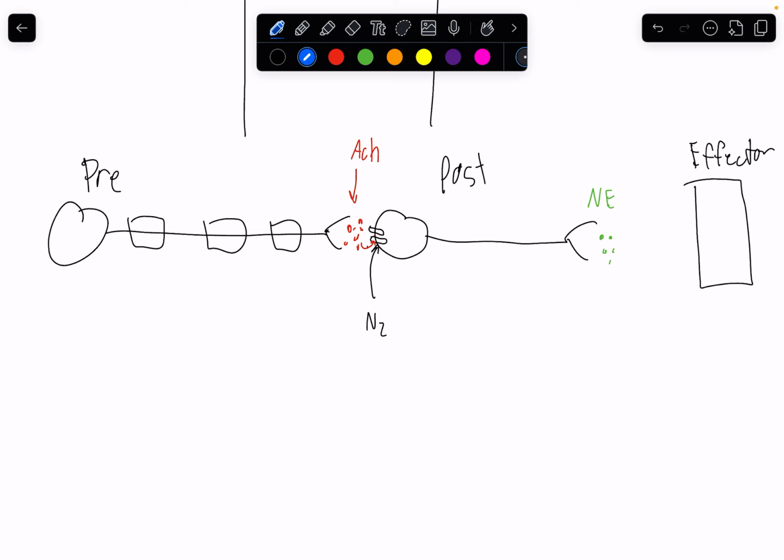So let's do alpha right here, or I'll do black. You have these different alpha 1, alpha 2, beta 1, beta 2, beta 3 right here. And these ones like to bind with norepinephrine.